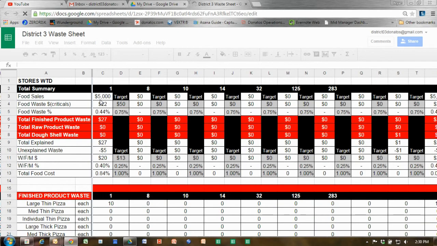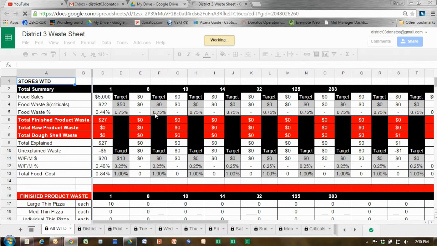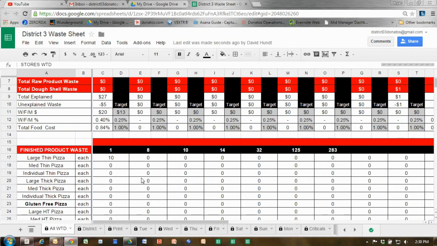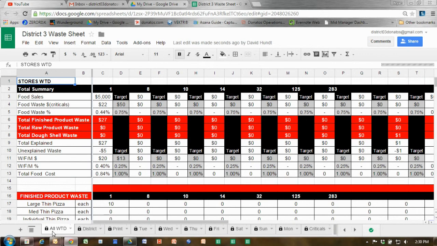Double click on that to open it up, and it takes a minute to load, especially on the store computer. But once it does, here's what you're going to see. You're going to see this spreadsheet with all these tabs on it. I'll explain each tab one by one. These arrows right here will take you left and right. But first, I want to explain what to do on a daily basis.